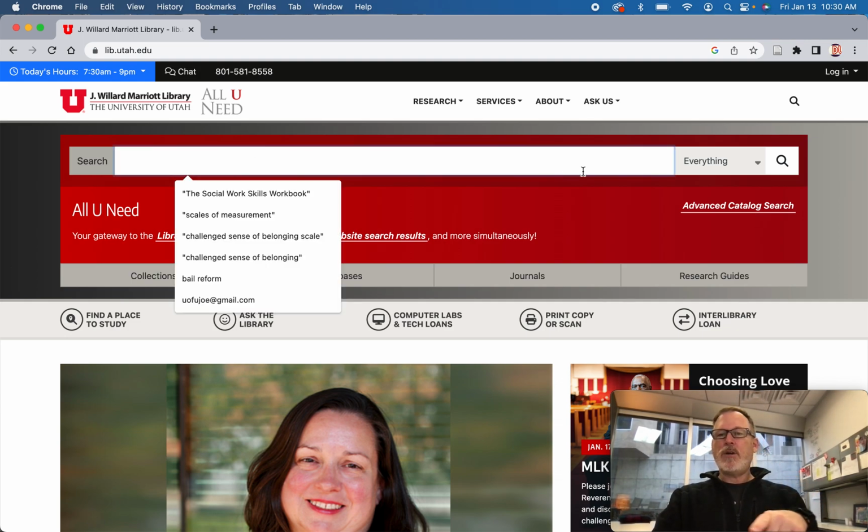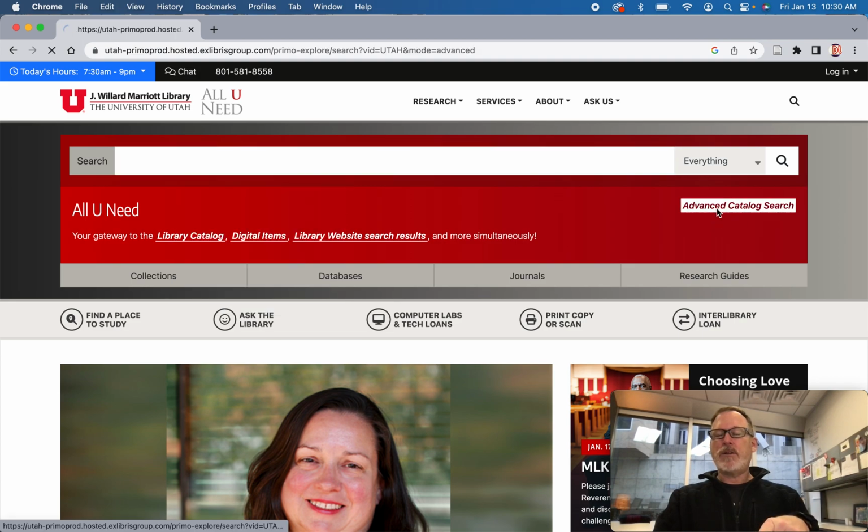What I would like you to do is go to the advanced catalog search. Do you remember how we had synonyms or related terms? Let me show you a fun way of laying out a search that's more systematic. But it's annoying because every time you hit search, you kind of lose it. So write it down as you go. And I'll talk about what that means in just a second.